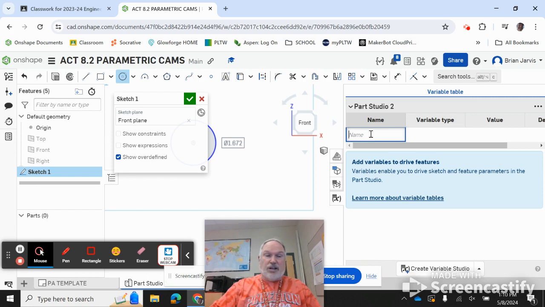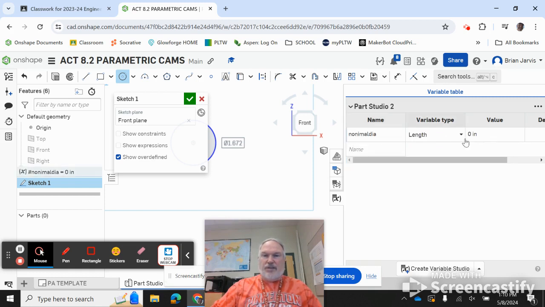So just to start with, I'm going to call this my D0 value, or some people would just put D0. Some people, I know on the template, it says nominal value. And when you write down the variable name, nominal diameter, DIA, let's say nominal diameter. I'm going to start with a diameter measurement. Don't worry that it's going to look like it's not spelled right because I didn't put any spaces there. It's going to be a length measurement, and we are going to give it a value of 2.